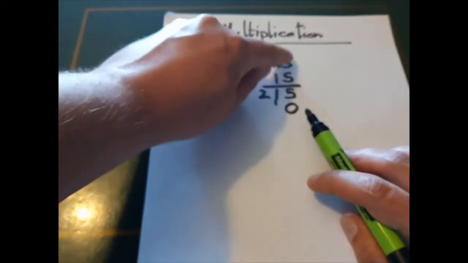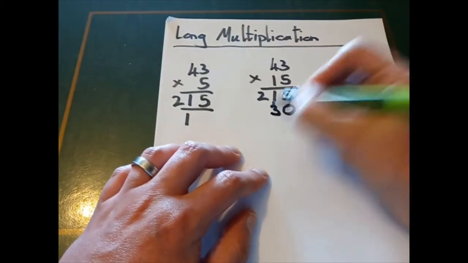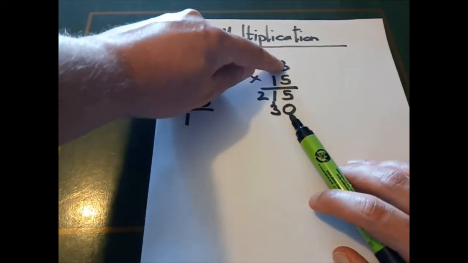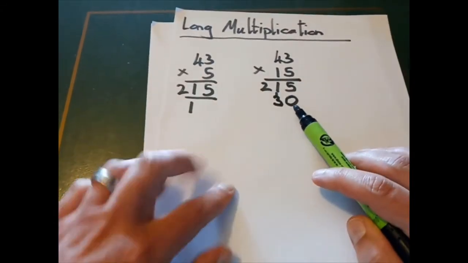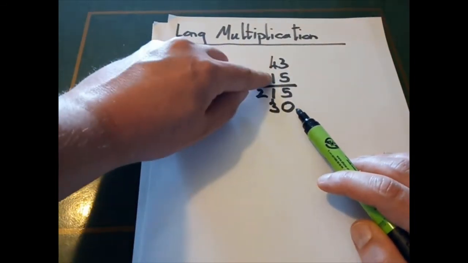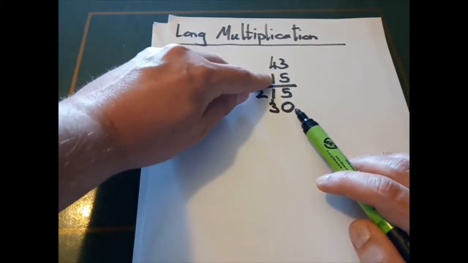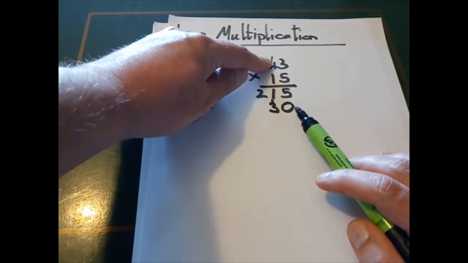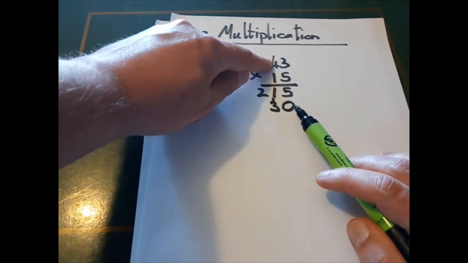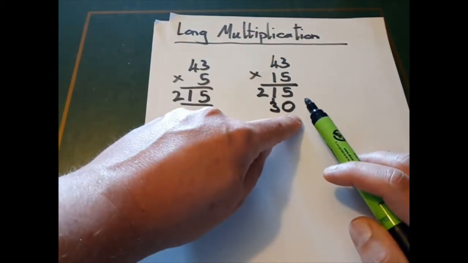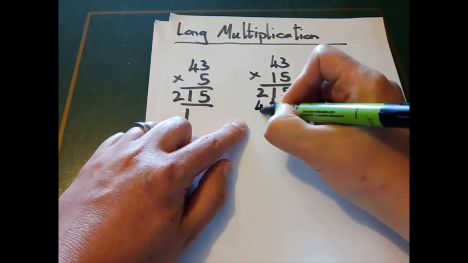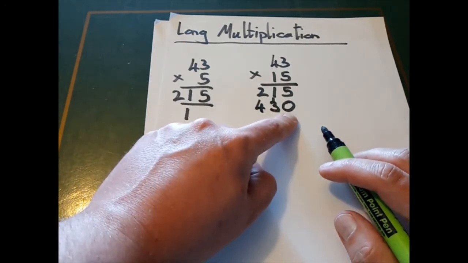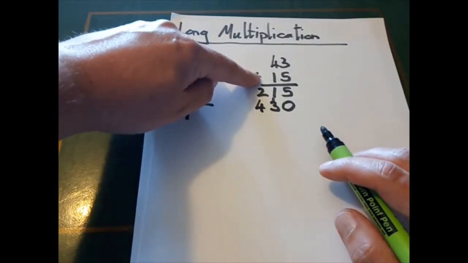Watch what happens. 1 times 3 is 3. But look what we've got written here. If we say this is a 10 times 3, we get 30. So the placeholder 0 has done its job for us. We then have 1 times 4, which is 10 times 40 in real life. 10 times 40 is 400. 1 times 4 is 4. We have our placeholder 0. We've already moved across. There's our 400, just with a 30 in front of it. So the placeholder 0 corrects for moving along the top.